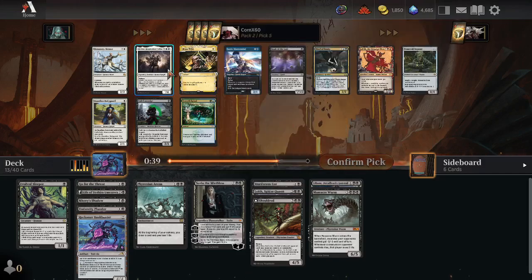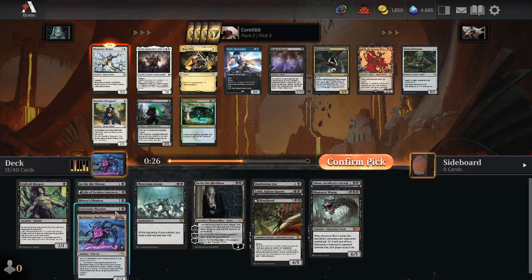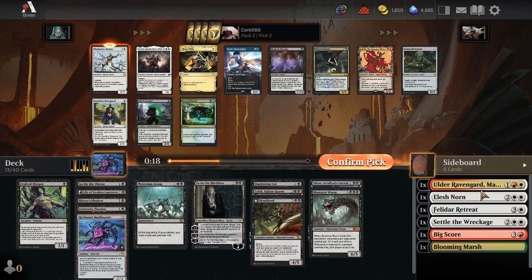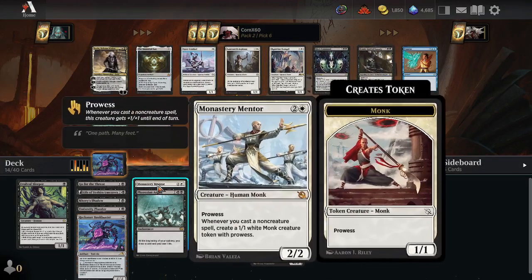Monastery Mentor is pretty nice. Fairy Mastermind is pretty nice. This is whenever I cast any non-creature spell, right? I have mostly non-creature spells right now, so Souls of the Lost is not so good. Fairy Mastermind is pretty good, I mean. I'll take the Monastery Mentor.